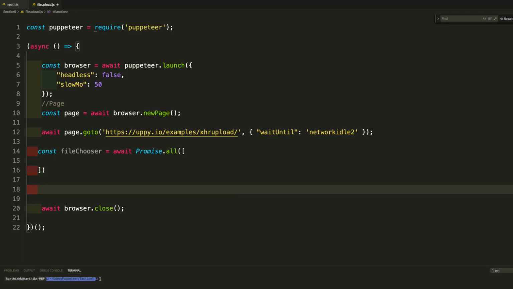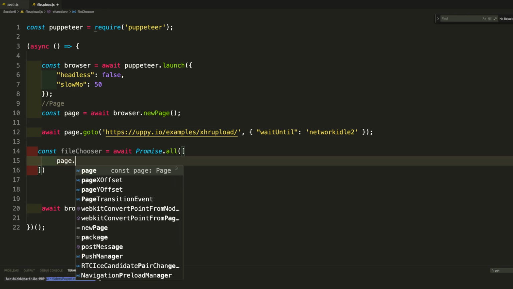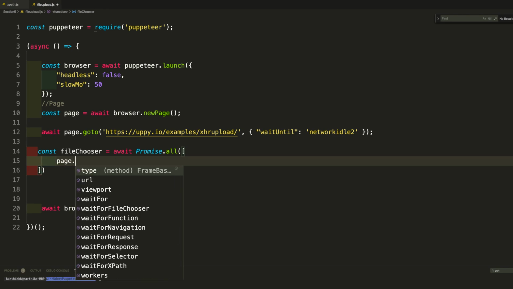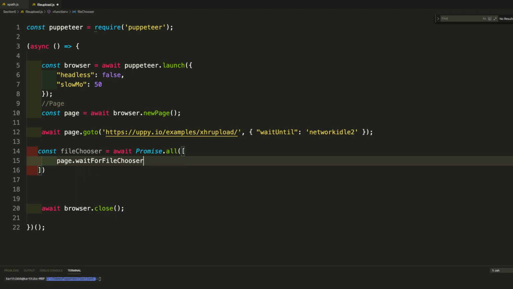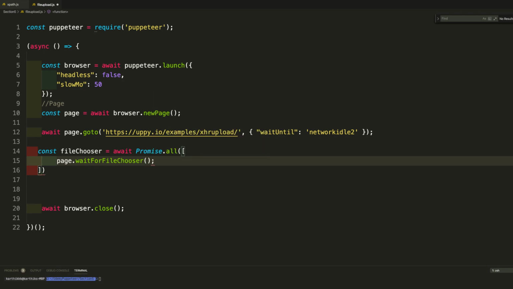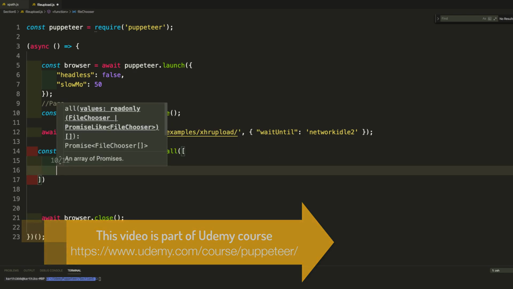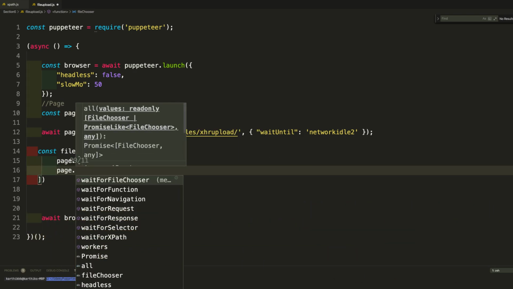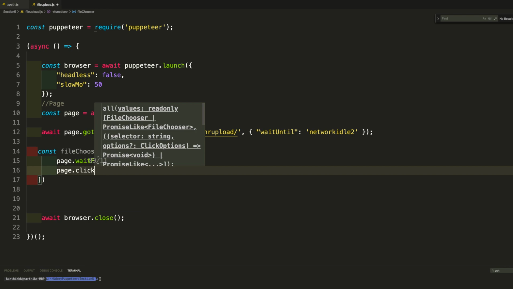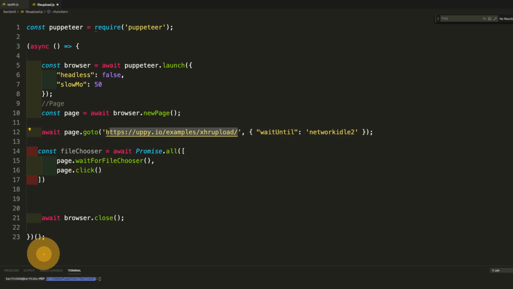Right, so as that said, I'm just gonna go over here and choose page dot, and this is the new one which we have not discussed before: waitForFileChooser. This is a new method which is very interesting, or maybe handy, and it automatically waits for the file chooser window to appear, which is pretty intelligent and pretty sleek. And then I'm gonna take a click operation. That's where I'm just gonna click a button which is sitting within this particular page.